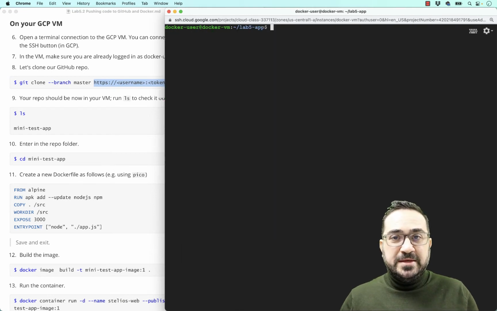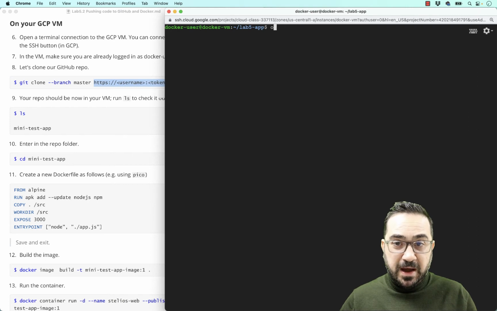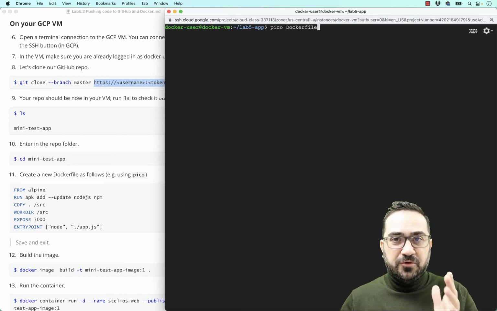Now, being in this lab 5 app, what I need to do is create a Dockerfile that uses node.js, for example, and then copy everything into it and run the container directly. So when I run the container, it will run my environment. I will not have to do anything else, okay? It should be straightforward. All right, let's do it. I will first do my Dockerfile. So I will call it Dockerfile. Now you can have only one Dockerfile per folder. So let's enter here.